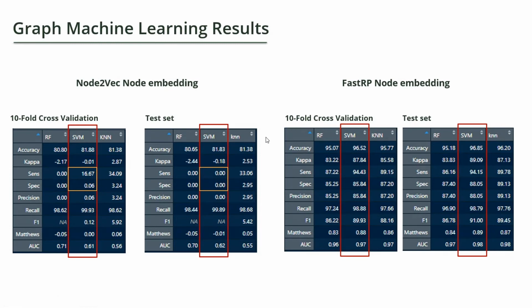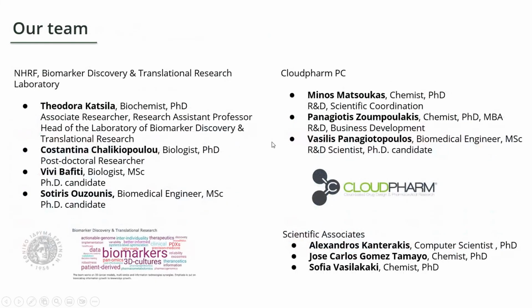So this pipeline has been applied in a knowledge graph and has produced accurate and robust predictions. Those predictions are integrated with the docking results, providing new targets for existing drugs. Based on this pipeline, we have our first repurposed drug, which is now under experimental evaluation, and our first patent is on the way based on this platform.